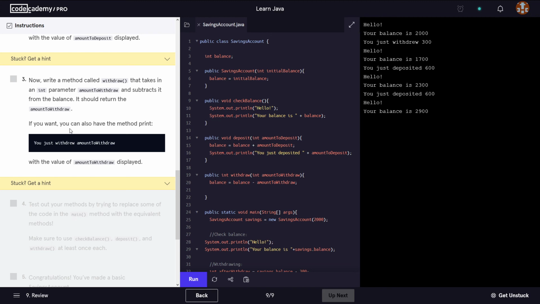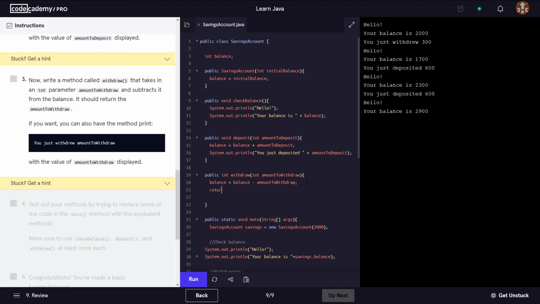If you want, you can also have the method print, okay, wait a second. So, and it's subtracted from the balance. It should return the amount to withdraw. Then return amount to withdraw, okay? This is what it tells us.